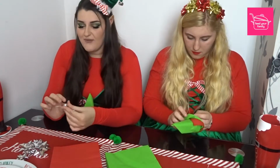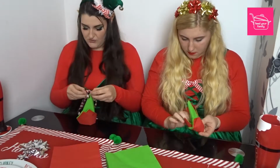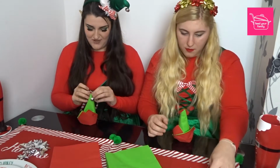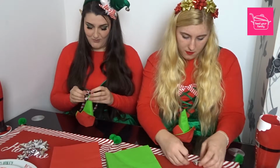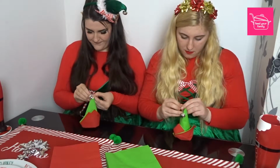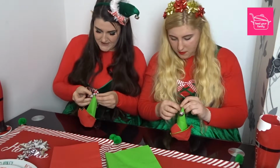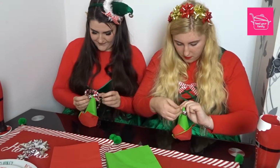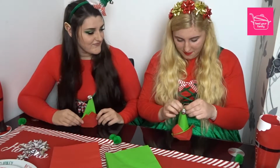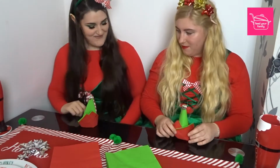And then we've got these bell ornaments that we got from Asda, which were really cheap. You can take them and just tie them around the top, and it adds a little bit extra to it, but they're not essential. The napkin works, you can tell what it is without them, but it just adds a little bit of extra something. And that's that one. So that's the first one, really easy for the kids to do, and then they can stand up on the plate and they look quite nice.